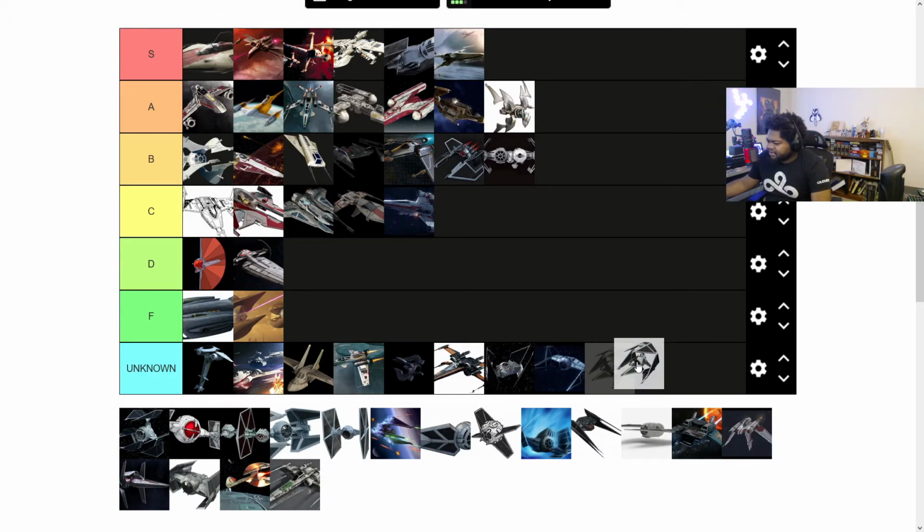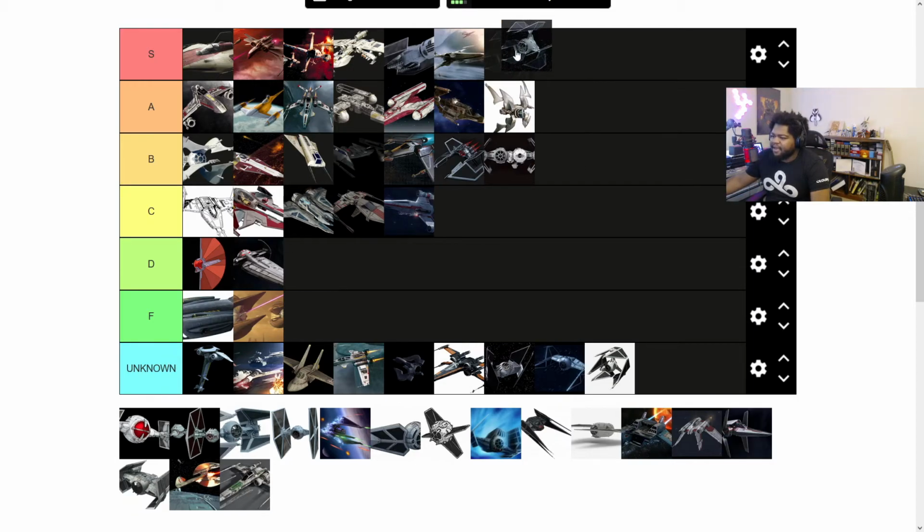I don't know what this is. It's literally just a TIE Defender with its foils flipped upside down. That's just kind of dumb. The TIE Defender. Do I even have to literally debate this one? It's the TIE Defender. It's got everything. It's got ion cannons, proton torpedoes, concussion missiles, a hyperdrive, shield generator. It's literally the best starfighter to ever be produced.